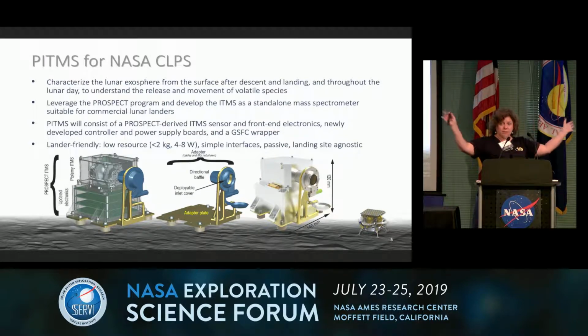We do need a baffle so that we are not just sniffing the lander itself. And we have an inlet cover so that we are not blowing dust into it as we're landing. So that's just a pop-off cover. So then the whole thing is going to end up like this, and then we're going to wrap it in MLI. So it's a nice little simple device.